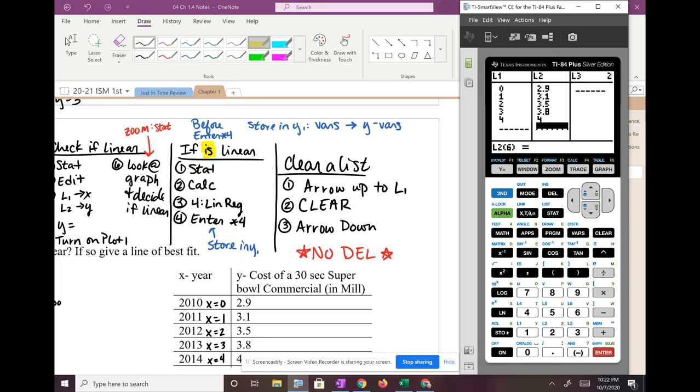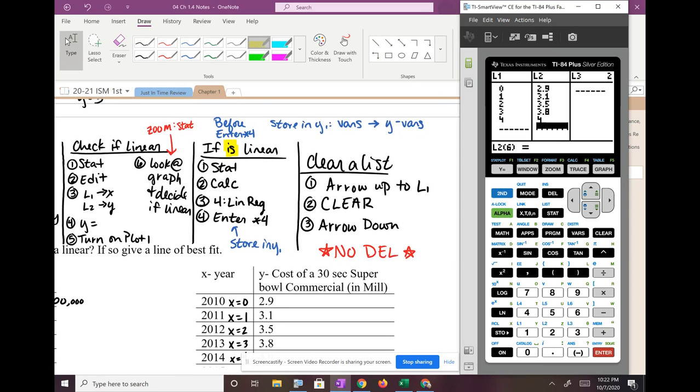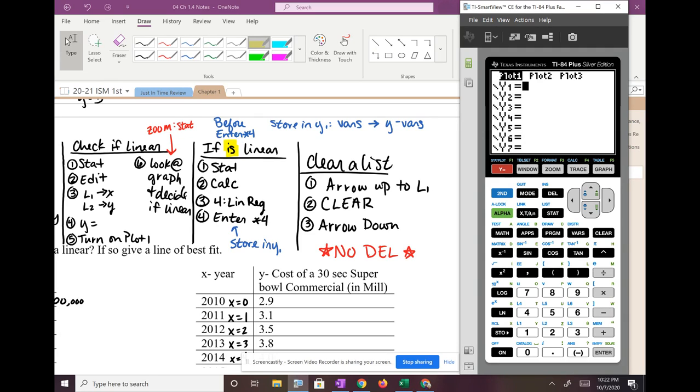Hopefully now you have this in your calculator. So now we need to go look and see if this data is linear or not. Again, if we go to y equals, make sure Plot 1 is turned on. We're going to try and graph it. Right now, this is the same window that we had last time, and it's all bunched up and I can't really see. It just kind of maybe looks like a line. But if you hit zoom and then arrow down to ZoomStat, number 9, hit enter, it'll change the window to where you can see it perfectly.